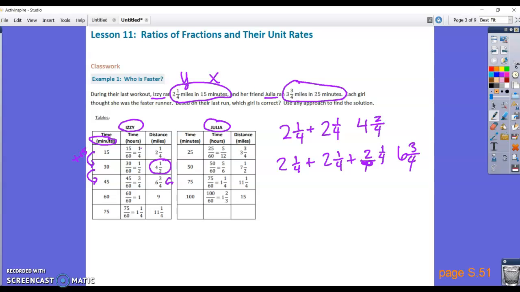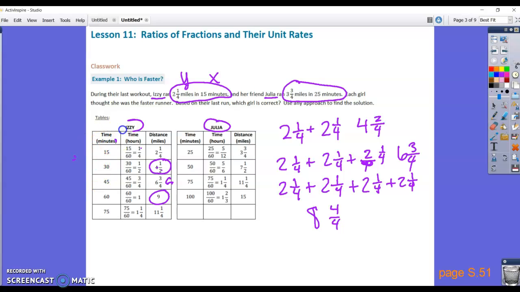So another 15 minutes, meaning I'm adding another 2 1/4. And I keep going back to 2 1/4 so that we're not dealing with fractions or denominators that are not the same. Because if you added 4.5 plus 2 1/4, then your denominators wouldn't be the same. You would have to make common denominators. So 2, 4, 6, 8, and then we have 1, 2, 3, 4, 4/4, which gives me 9. So we keep continuing the table in that same way over and over again.